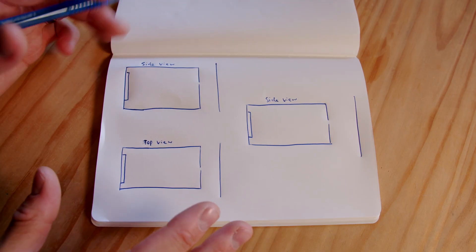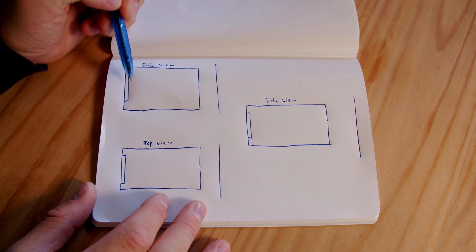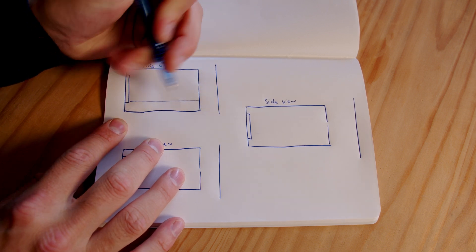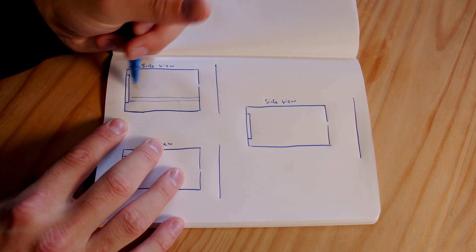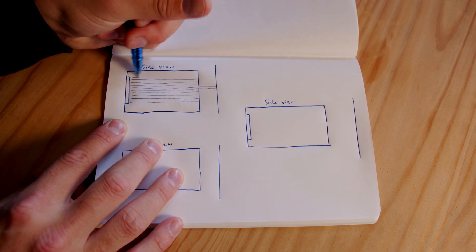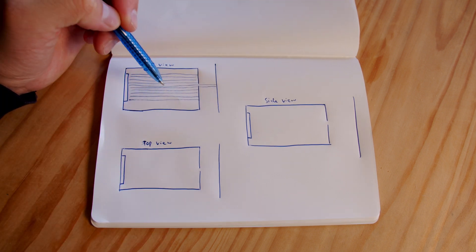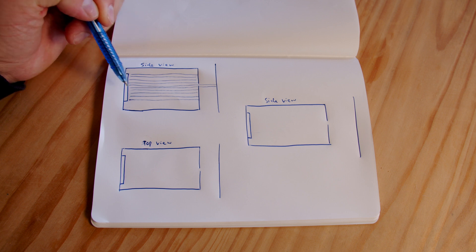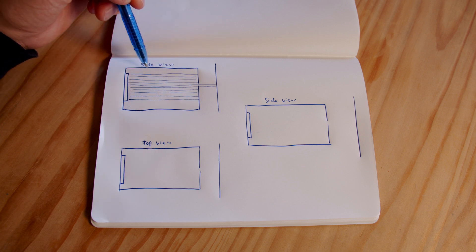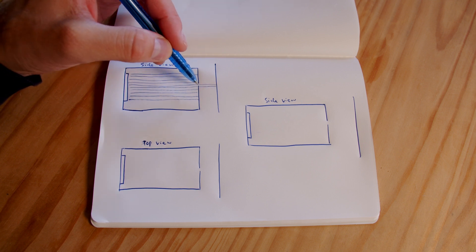Well, as we know, light travels in a straight line. In the box, my light source is the phone screen. Some of the light rays are moving in straight lines coming off the phone. This means that most of the light coming from the screen is actually being reflected and then absorbed onto the inner wall of the cardboard box, and only some of it is making it through the hole onto the wall. That's what makes it dim.